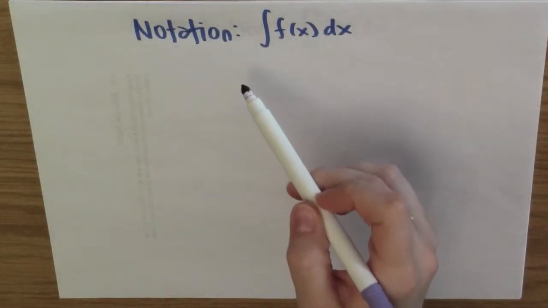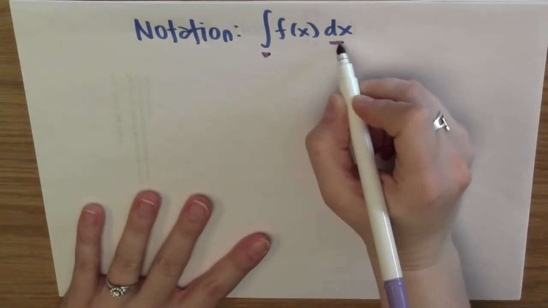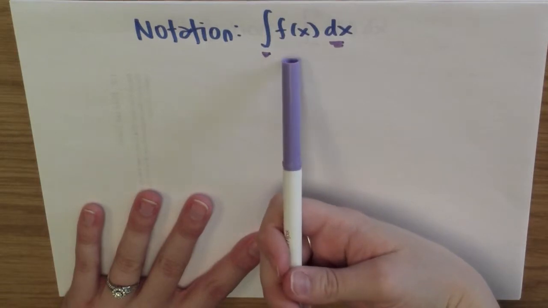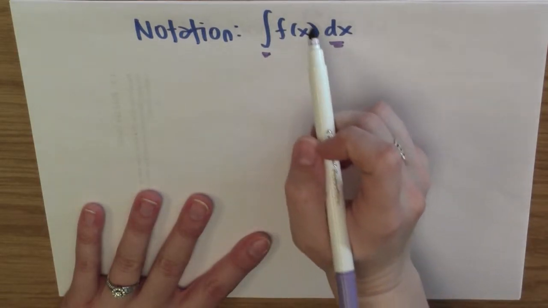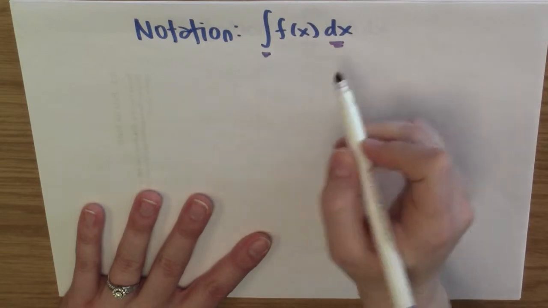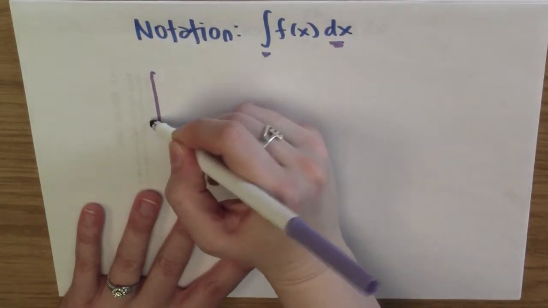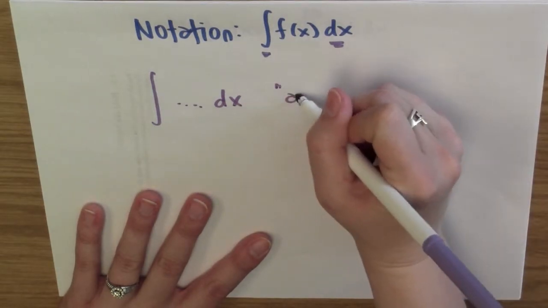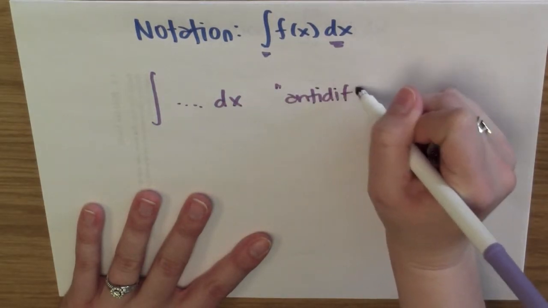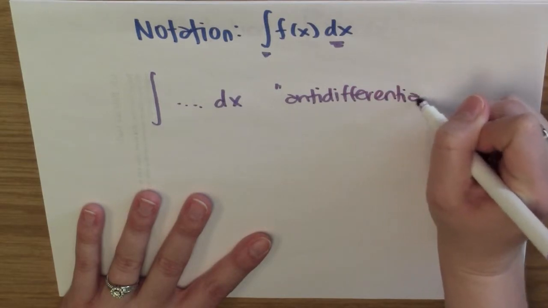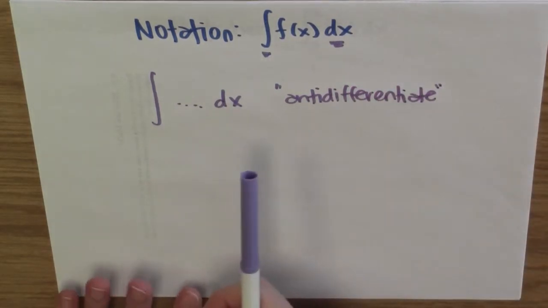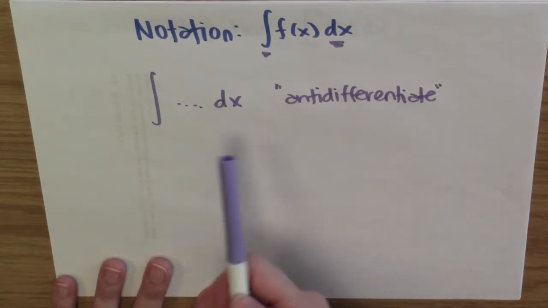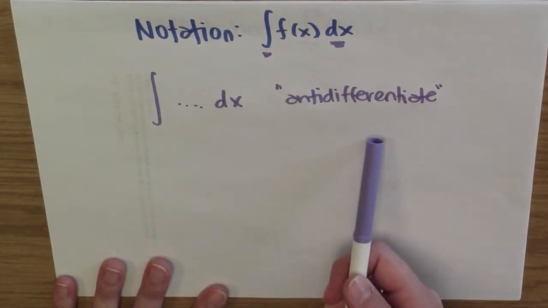We have the long s and the dx. This piece and this piece go together, and then we're using this notation around some function f, right? So the function is part of what we're doing here, and the long s and the dx together, so long s and some stuff and dx, really means anti-differentiate. We saw this in week 10 first, where I was asking you to do various problems where I just wanted to know what was the antiderivative of this function, and we use this notation.